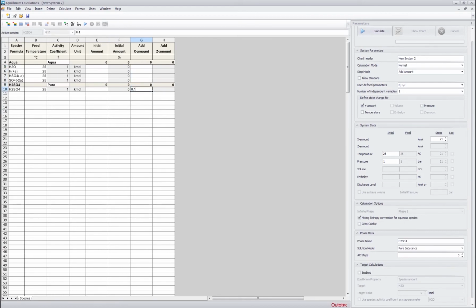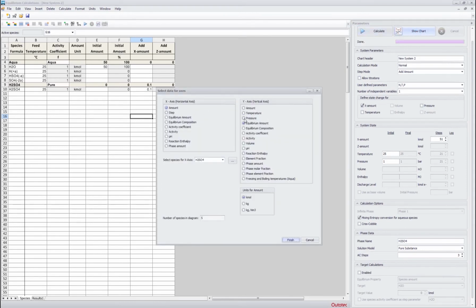So now we are adding 0.1 kilomoles of sulfuric acid each calculation step, and I will say that the initial amount of water is 50 kilomoles, and we can calculate 51 steps at a temperature of 25. Okay, let's calculate and then see the results. Amount and equilibrium amount, that sounds good.